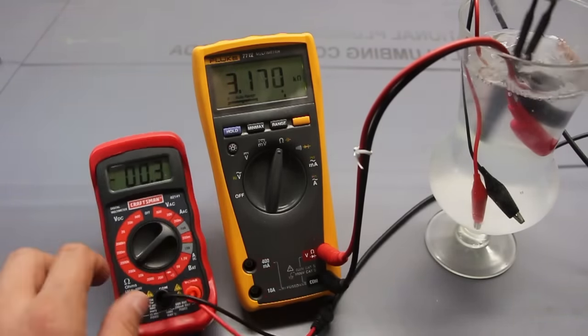I'll try the continuity tester on this first, see if this one goes off. Yeah, sure enough it does. So it's saying 25 ohms. Within this range it's saying, hey, clearly there's a connection, and that beep is going off. So I know that this light bulb works.